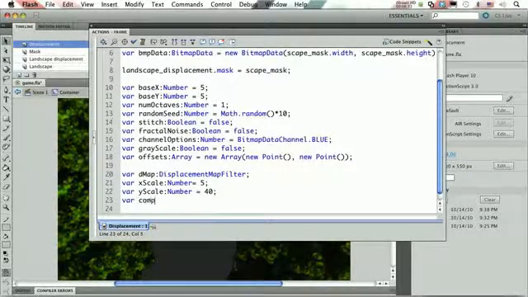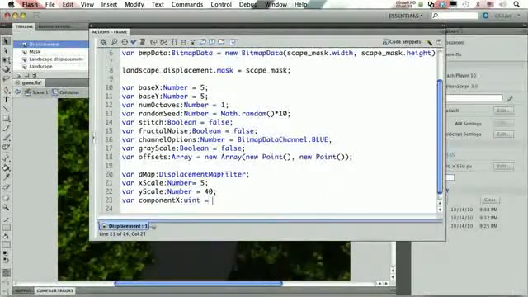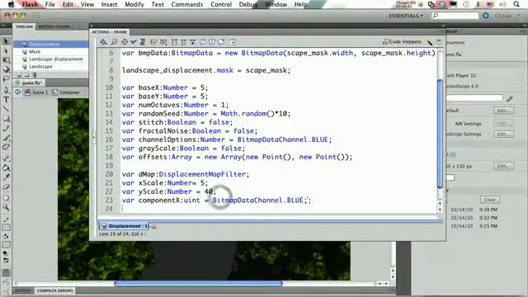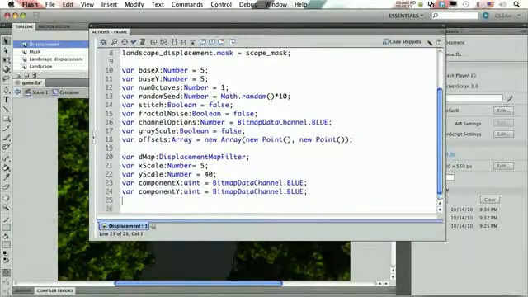Now we use the component x as an integer. Let's just copy and paste this BitmapDataChannel, and var component y as an integer. Here we go.